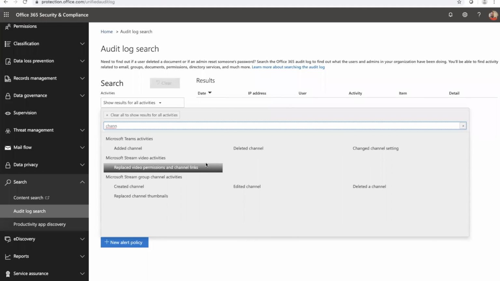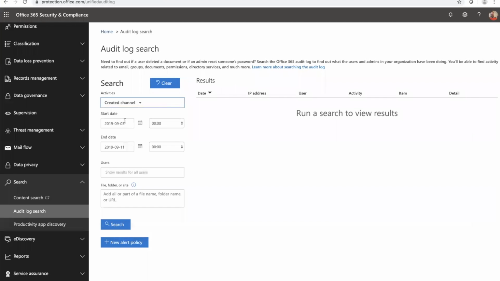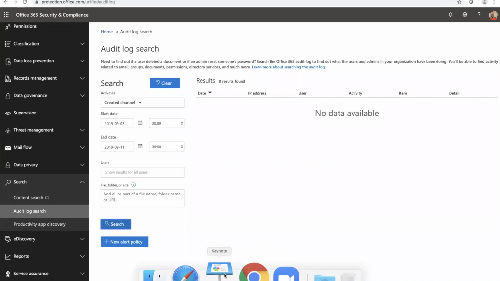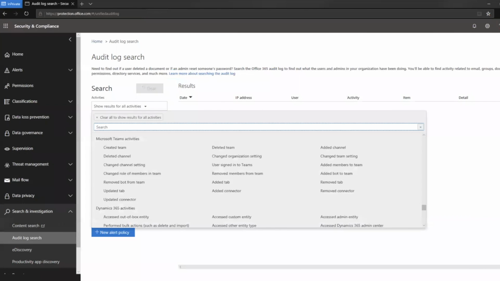This is called the management API, but if you're in the interface, we call this the audit log search. And here you can see when this event, created a channel, has happened. So you select it, you specify a date range. We're running out of time, so I'm not going to do all of this for too long here, but you'll be able to search. You'll get the results with as much information as possible to answer those questions. You can filter on users. So the audit log here is going to show you these channels created and whatever else you're looking into. That's the example, just in case.